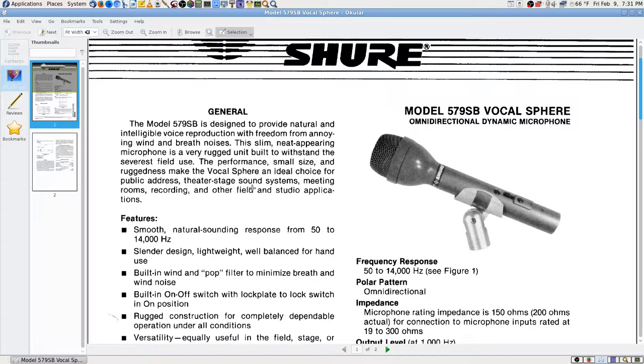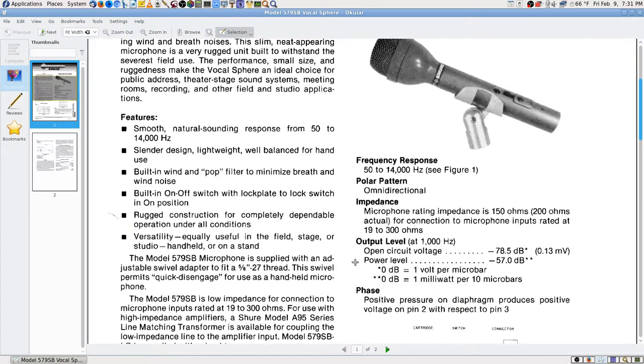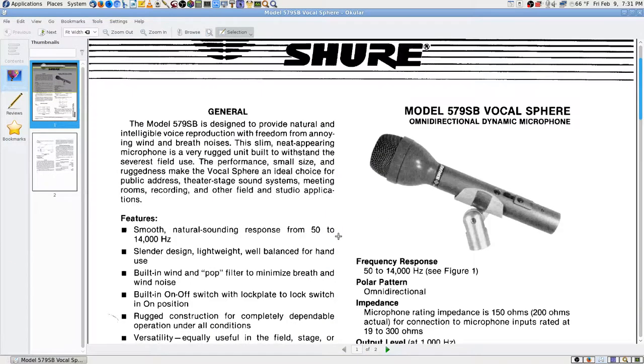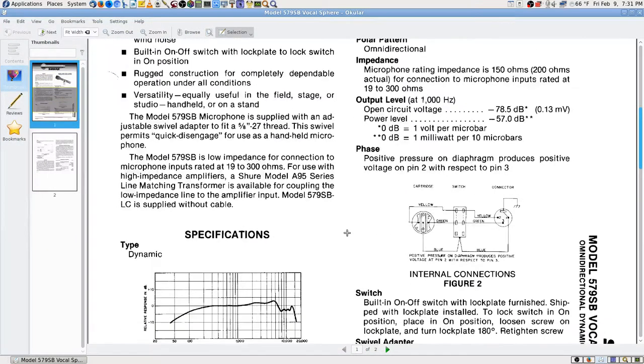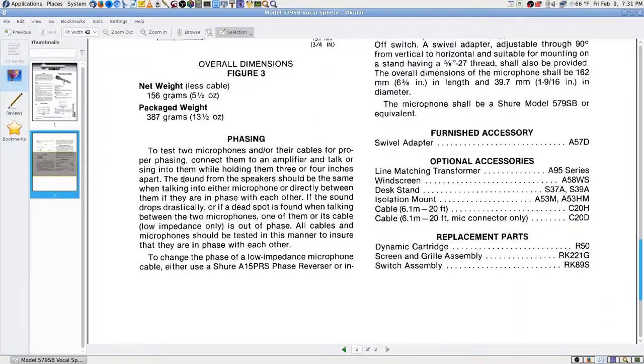So I found a PDF manual for it, and I have the papers, I have all that stuff. It's pretty much the same as a 58 frequency wise, 50 to 14,000 hertz. I think 57s go down to 40, and 58s go down to 50 hertz. I found an interesting thing in the little manual. It's telling you how to check if your mics are in phase.